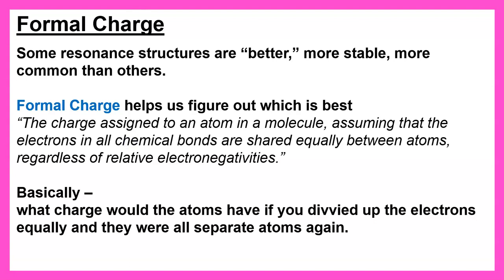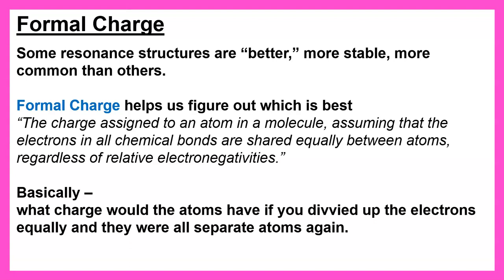Now, the formal charge is an idea that can help us figure out which resonance structure is considered better. Sometimes you would have drawn one and your teacher drew one, and you're wondering why your teacher picked one resonance versus the other. It's probably because your teacher was out of habit using formal charge, and they happen to know which resonance structure is better.